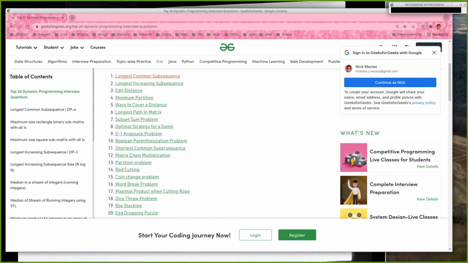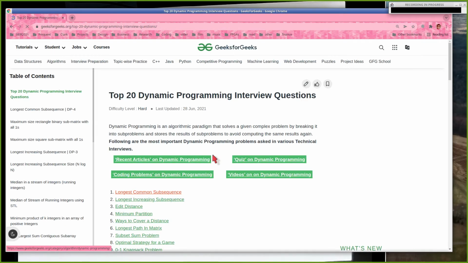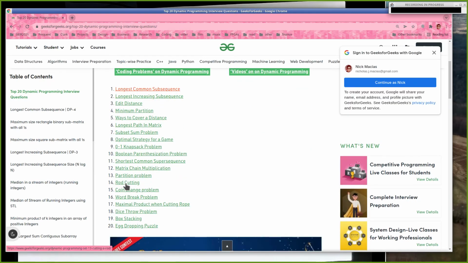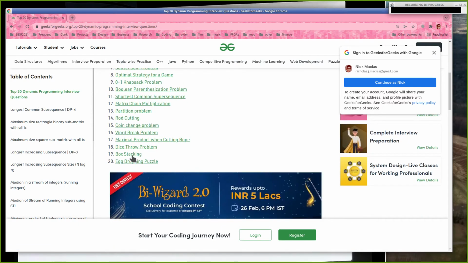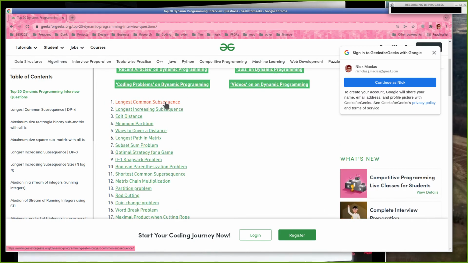I just Googled dynamic programming problems. So there's the top 10, there's the top 20. We're going to talk about some of these next week. We're definitely going to talk about rod cutting because that's a really simple example. We'll talk about egg dropping, which is a fairly complex example, but another instance of this recursive substructure and repeated subcases. And we'll probably talk about longest common subsequence because that's a really common situation also.